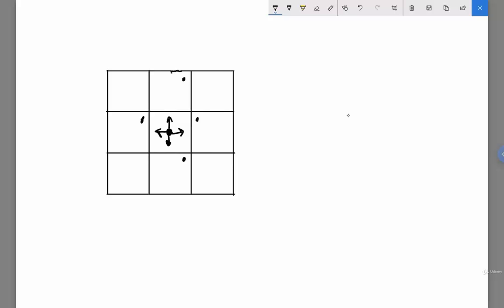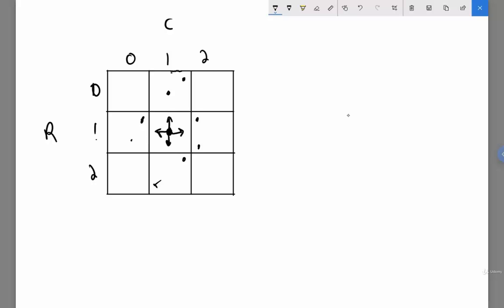In other words, we need to determine the row and column indices of each of these pairs. So remember, our rows are on the left-hand side, so 0, 1, and 2. Those are the rows. The columns are up top, so 0, 1, and 2. So we need to say if we are at row 1, column 1, we need to select the cell right above at row 0, column 1. We also need to get the cell at 1, 0, the one at 1, 2, and the one at 2, 1. So this might seem like kind of a hard problem to figure out the different indices of these neighbors, but in reality, it's actually really easy. Let me show you how.